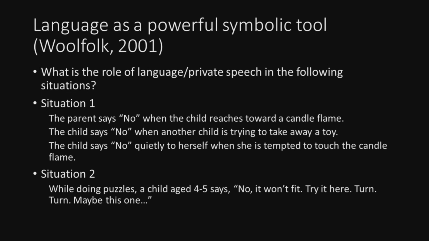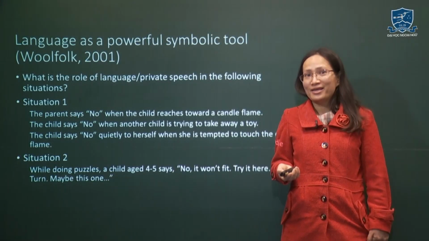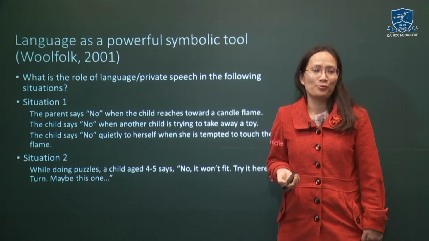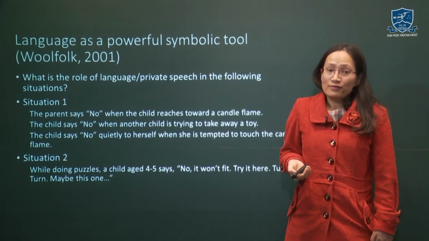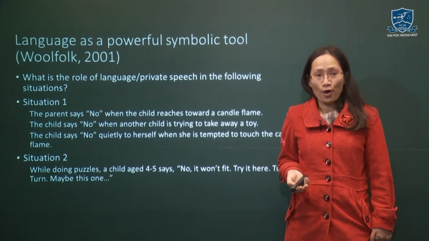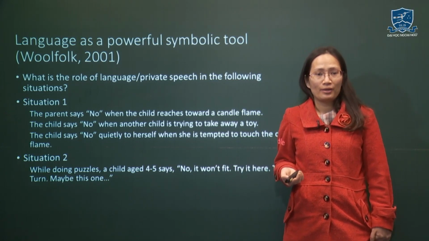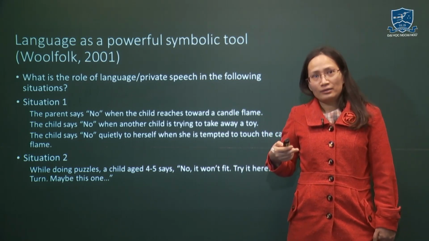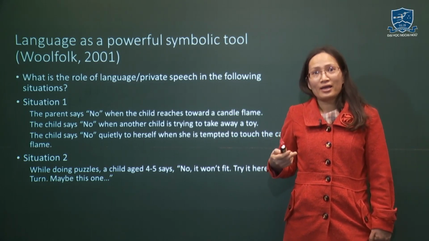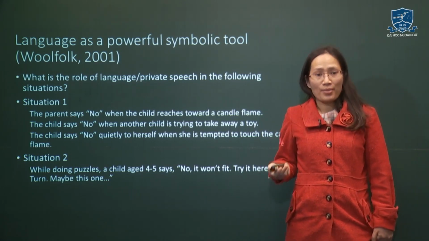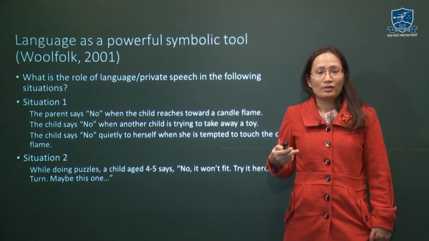Let us have a look at these two situations. The first one, let us see the importance of the word no. So no is just one word, but it can be powerful. In the first situation, the parents say no when the child reaches towards a counter flame, and the child can listen to the parents not to touch the counter flame.